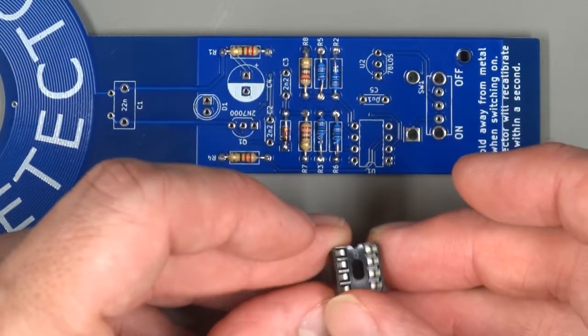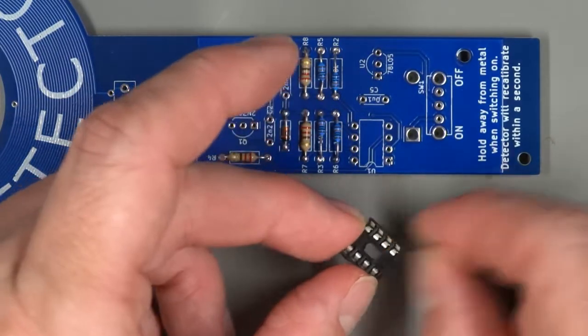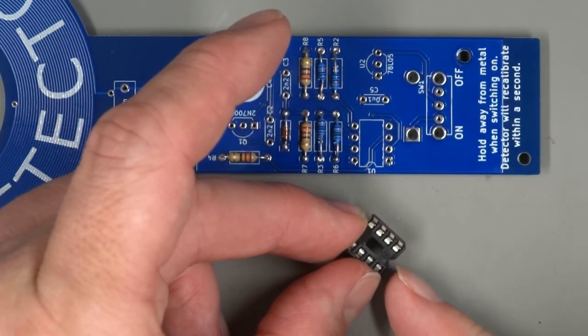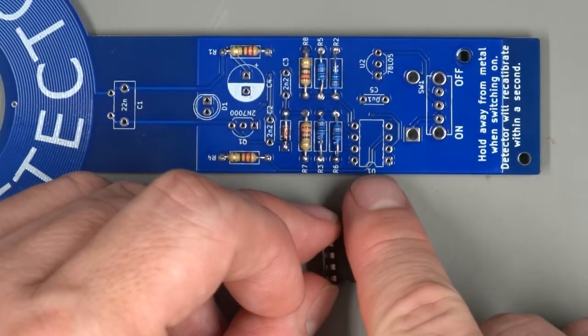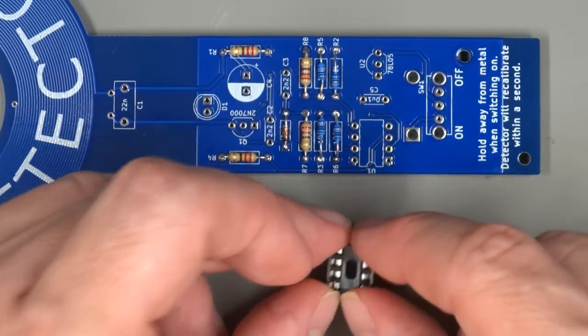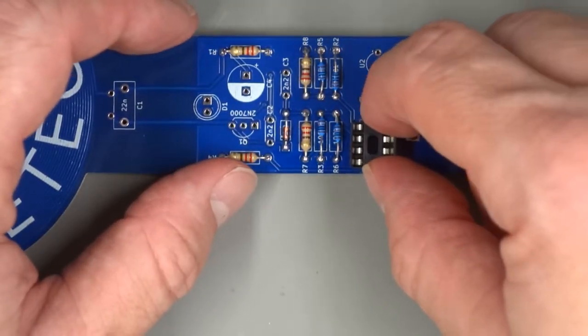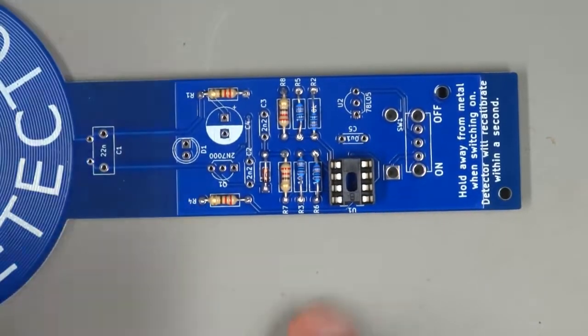Now, chip sockets also should be installed the correct way around. If you look at the chip socket, you'll notice a little divot in one side, a little notch that's been cut into it. Looking at the footprint on the board, we see that notch is printed in the silk screening. So we want to install the socket so that the notch on the socket is right over the notch in the silk screen. Now, we can't really bend the leads to hold it in place.